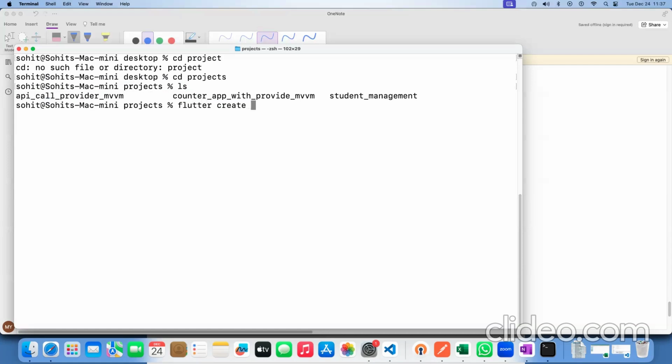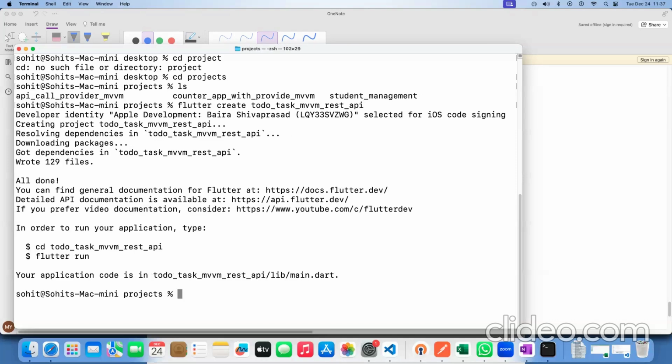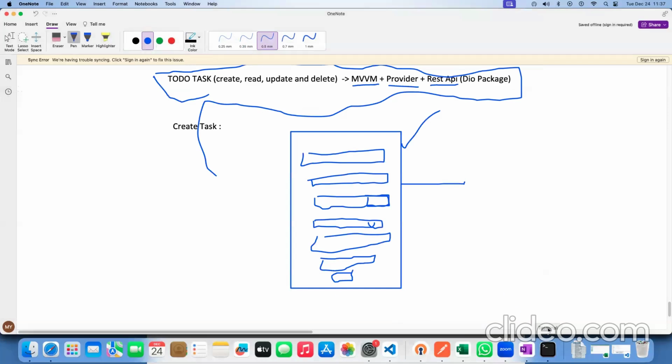The project name is todo_task_mvvm__rest_api. Clear? In the future, instead of the REST API, we'll use Firebase and we'll use the local database. Okay, clear?